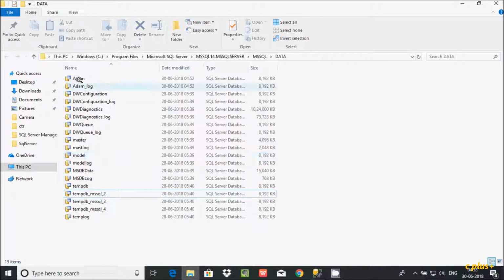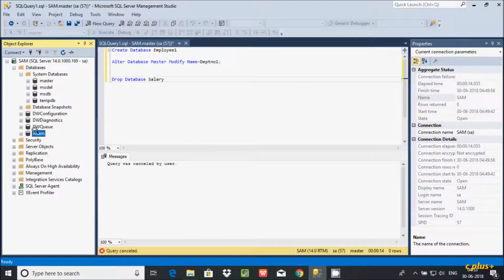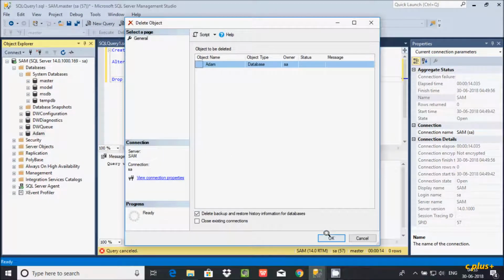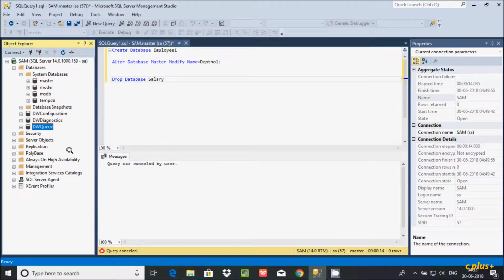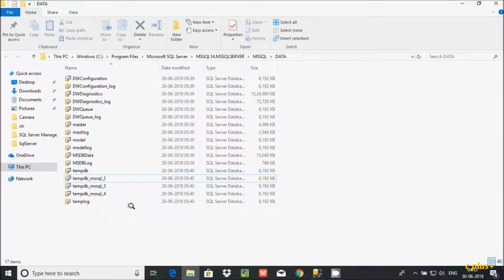So here you can find Adam. So if you delete the database, then whatever files there are, the LDF or MDF files, those are also deleted. So see here, now I'm going to delete the Adam database. Delete. Now click on OK. So it's done. Now hereafter go to the path. So here see, Adam is not there.